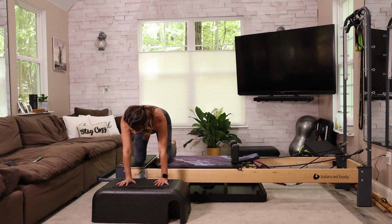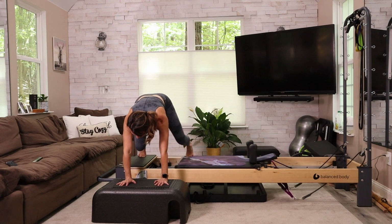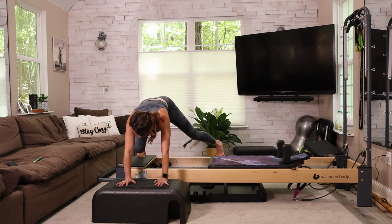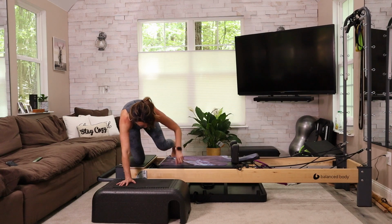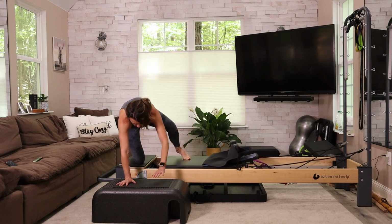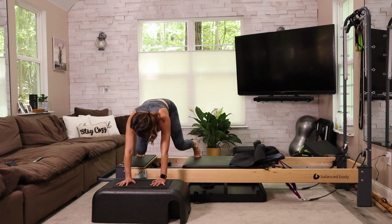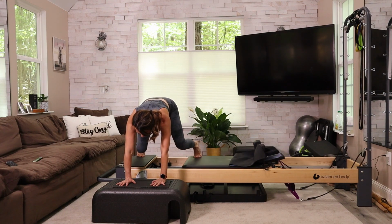Next one, we're going to hold this one up, but this time we're going to take the foot on the carriage, extend it out, and pull it in. So you're extending the leg out for a side kick and bringing it back. I'm going to move that sheet. So there you go. Extend it out and pull it in. Yes, just reaching it out long, pulling it in.